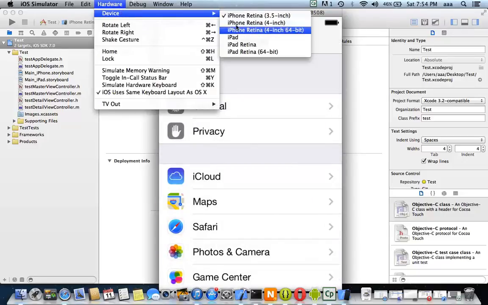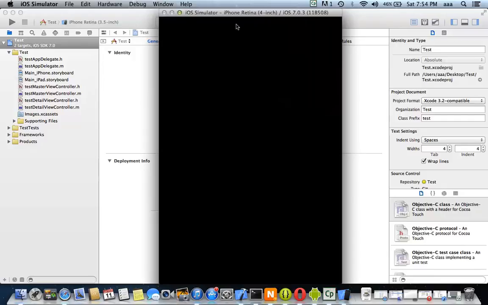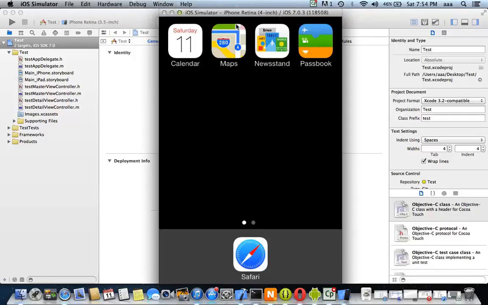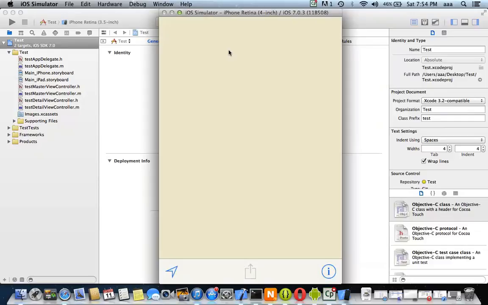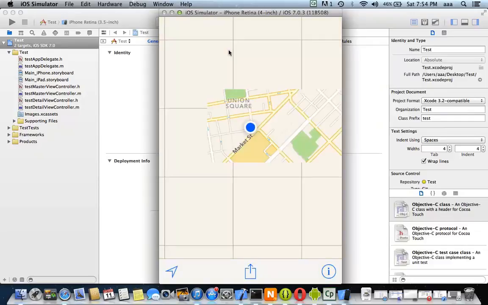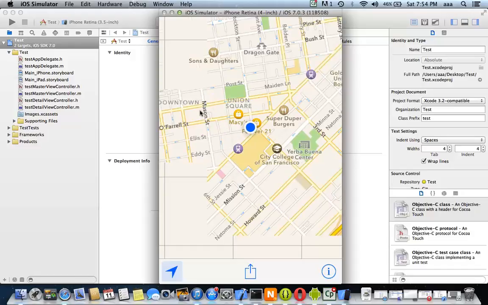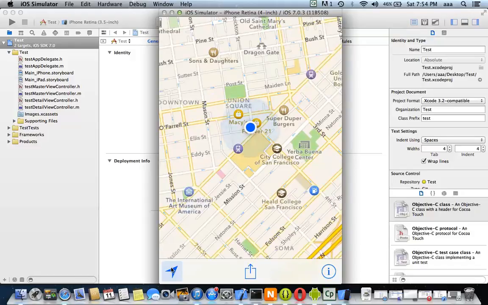And I wanted to showcase the maps now, so I took it out. I'll change the hardware now. For example, there is maps, and I tap on that to bring out the map. So this is a map service.